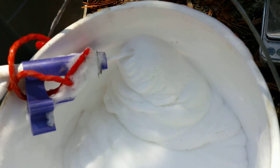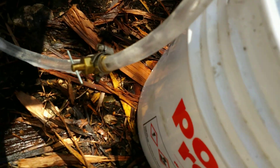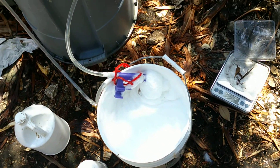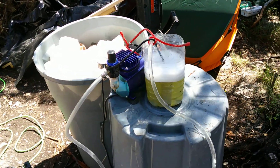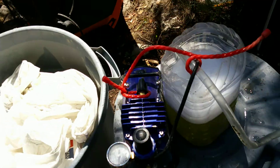Here's my little foam generator. I'm just using this little screw right here to adjust the foam. I'm not being too scientific here — I've already done a lot of tests on it to know that it does about generally the right density of foam. And this little guy has been great. It's only like $100 on Amazon.